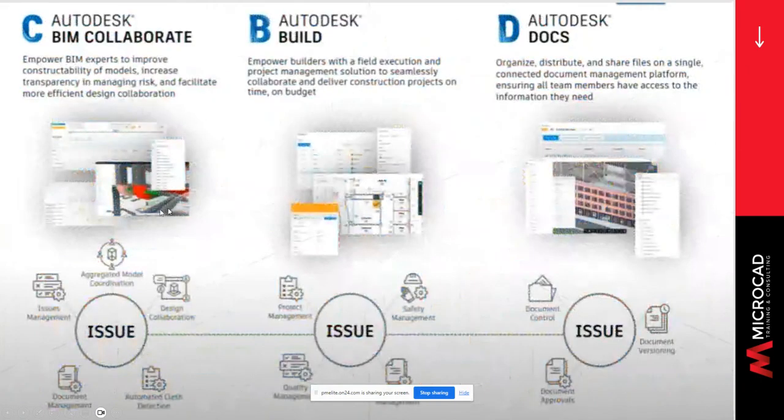The tools needed to make all this happen are the suite of Autodesk Construction Cloud products. BIM Collaborate is intended for the design authors. Build is for pre-con and construction, and Autodesk Docs can be used by anyone with the right permissions: project managers, VDC managers, even owners or clients. With any of these products, the user can create, resolve, and manage issues from design right through the handover.